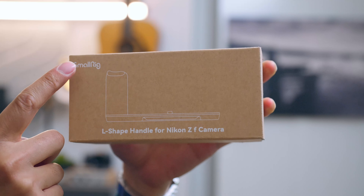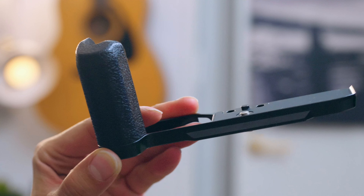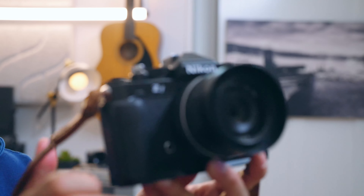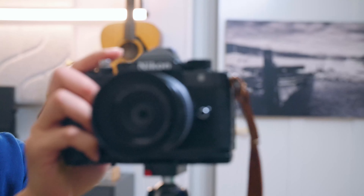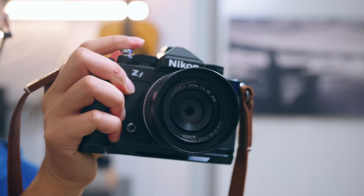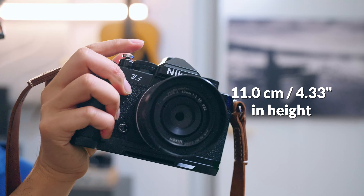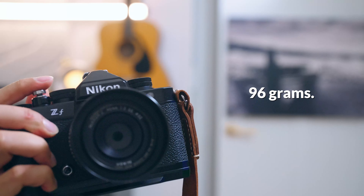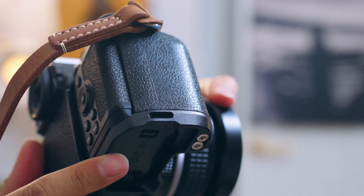Grip 2 is from SmallRig. Nikon worked with SmallRig at launch and it really showed — should have been my first pick. But for me, SmallRig grips have always been too metallic, too industrial, adding too much height and weight to the camera. But this time they fixed it. A quick release Arca Swiss base plate, strap attachment, quarter inch threaded holes. But the main selling point to me is how thin the base plate is — it's the thinnest plate I've tried. 96 grams, super light as grips go. The back corner of the base plate is tapered and smoothed out.